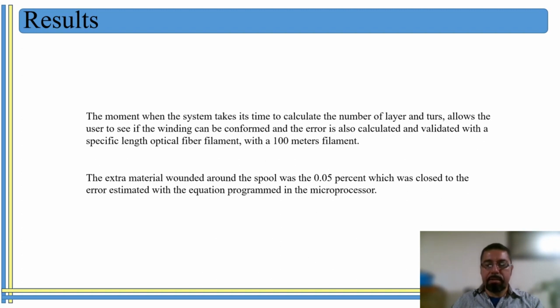We tried the system using filaments of 100 meters long, and we could notice that the amount of waste that we had winding the optical fiber filament was really small. Like in this case, for example, the error was like 0.05%, so the waste that we have winding with the system is really small, which is acceptable for us.